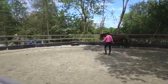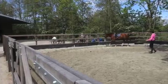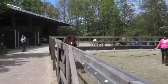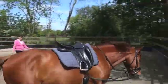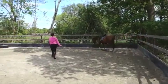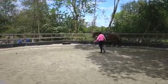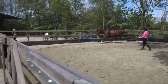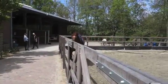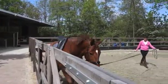So remember, whenever you see a horse that's ewe-necked, even horses that have been forced over in the neck by using draw reins and things like this, when we take the draw reins off, we see that the underside of the neck is all developed. Because basically, if you don't engage the horse's back, you can pull the horse's head over, but all it will do is end up pulling with its shoulders, which is what we see so much in these upper-level dressage horses these days, where their necks are pulled back into the body and they're throwing their front legs out, but the hind legs aren't coming through.